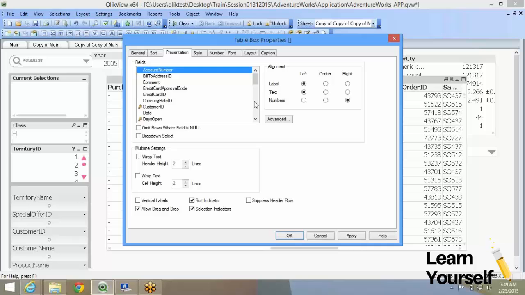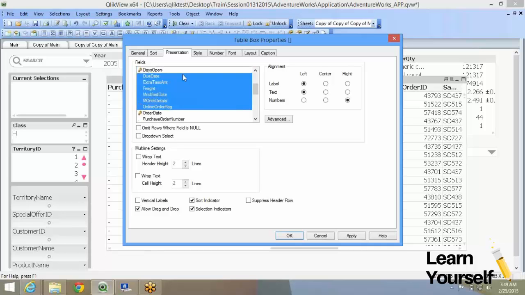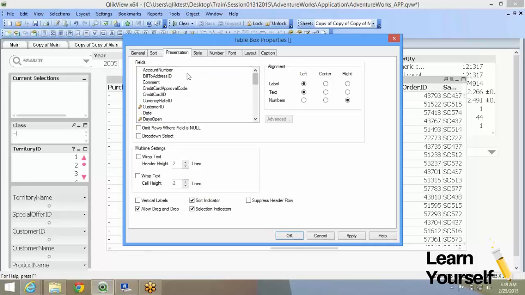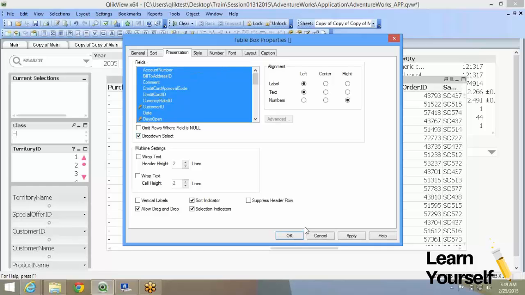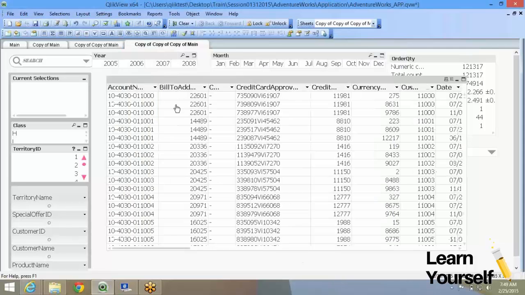Now the most interesting part, a lot of users say that this is the most interesting part, is drop down select. So enable drop down select. If you just select multiple fields and enable it, it will get enabled for all the fields you have selected. Once you have done it, the user gets a drop down for every field. So he does not have to go to a particular selection box and search for it. He can just use this drop down and make the selection.